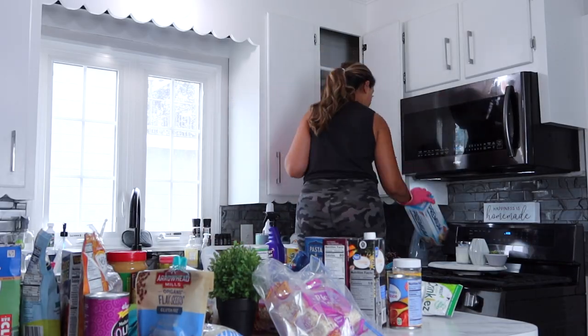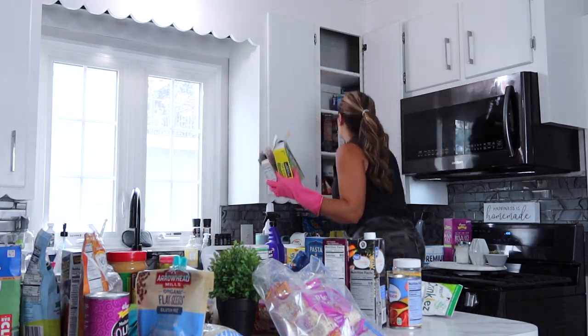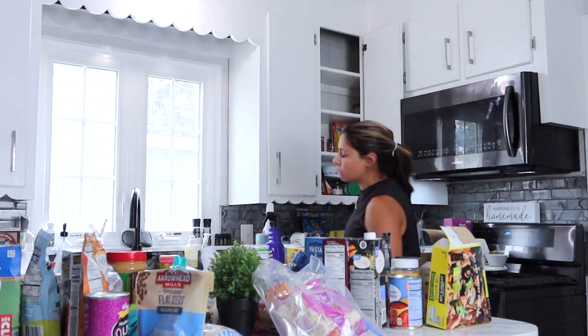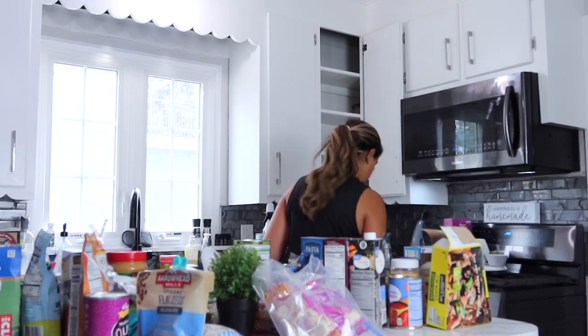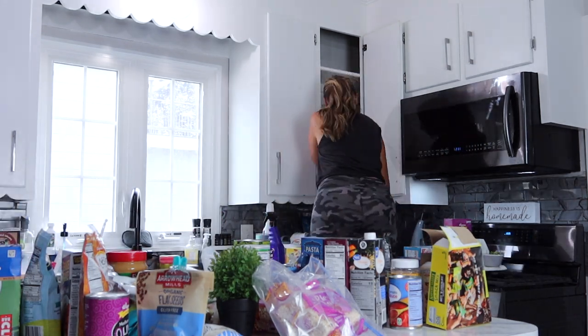So first, what I always do when reorganizing a space is take everything out, clean the shelves or whatever it is I'm organizing, and then put things back, this time in some type of order.